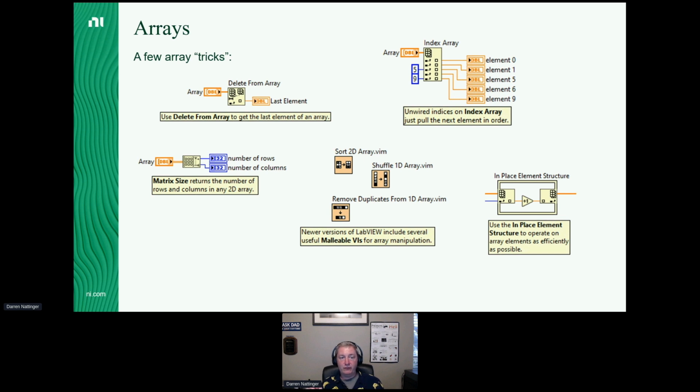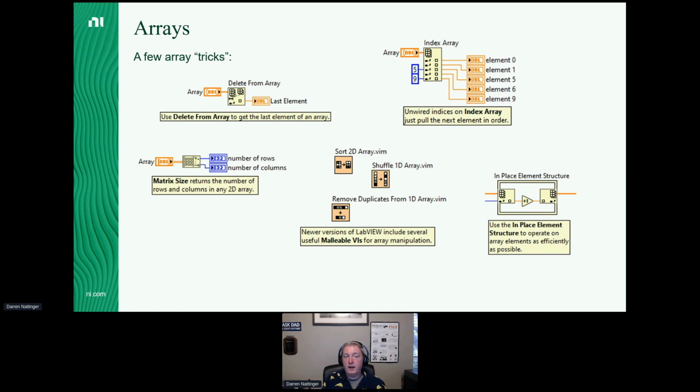Interestingly, delete from array where you wire the array out also doesn't necessarily make a copy of the array. If LabVIEW figures out that it can reuse that array input for the array output, it will not necessarily make a copy. Now, there's sometimes where LabVIEW cannot reuse the array, and that's when you get into things like the show buffer tool that can give you an illustration of maybe this is going to allocate a buffer, maybe this isn't.